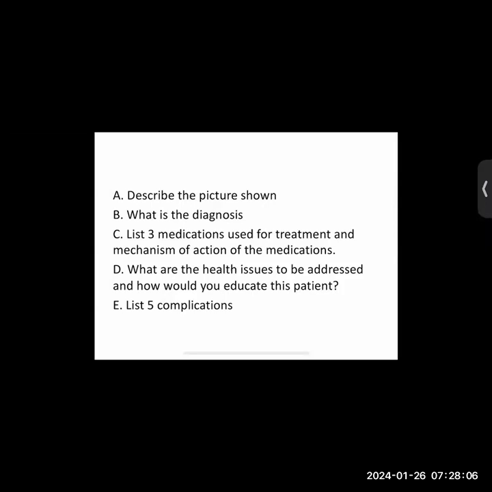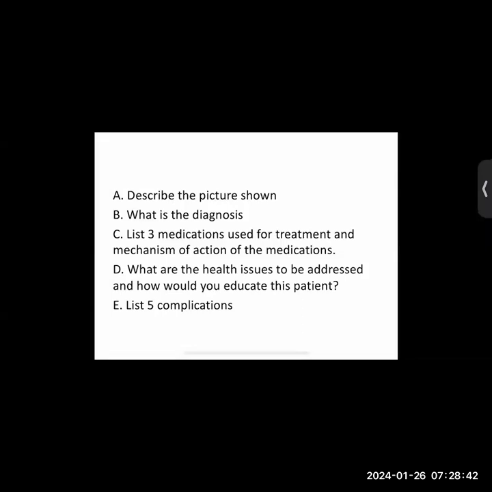Benzylbenzoate can be used, however, it is very, very peppery and corrosive. So it's not typically used regularly again, but it can be used as well. Then you can also use ivermectin. Ivermectin can be used at the dose of 200 micrograms per kg. You give a start dose and you repeat it a week after.